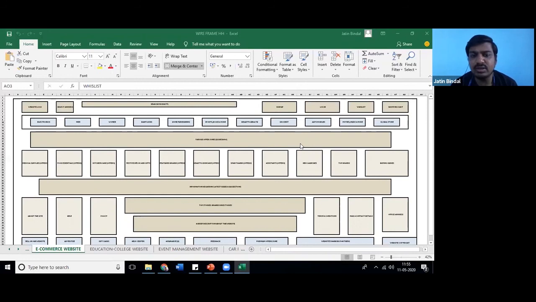What you have to do is make a sitemap of the website which you are thinking of making for yourself. If you are not able to think of one, then you can make a sitemap for an e-commerce site. This is first. And then the wireframe for that website, meaning at least 5 pages of wireframe or at least 3 pages of wireframe, and the complete sitemap. So it will take around 3 to 4 hours of yours to complete it, max, if you do proper research and all.